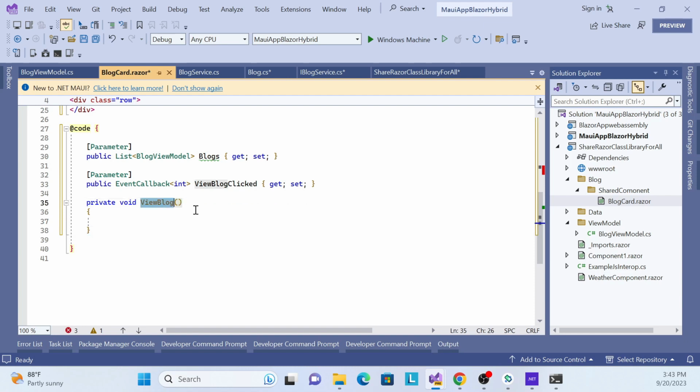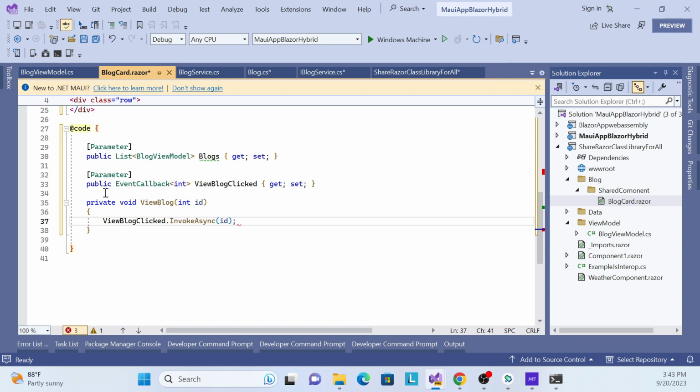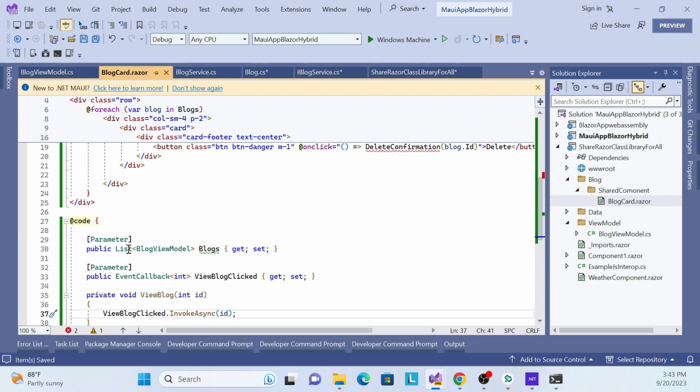Whatever this method returns as a parameter is an integer. So let me pass an integer id, and here we have to call view dot invoke with whatever id it is. That's it.